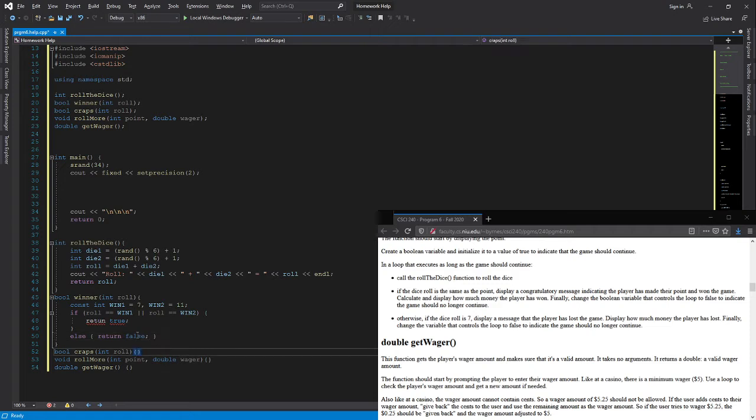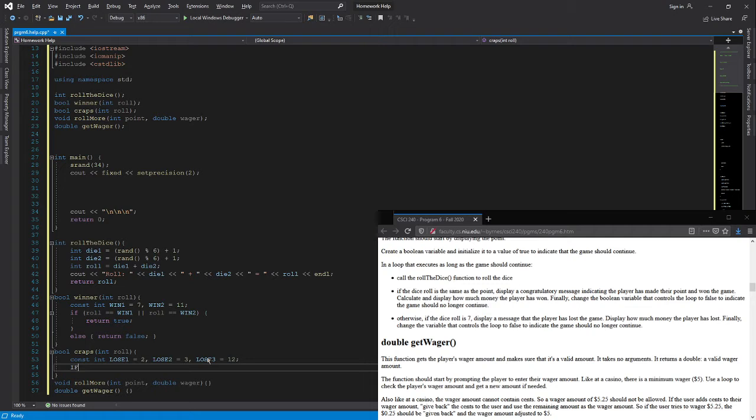Next up, for the craps function, it will be the same idea, just different constants. Let's see, return true. There we go. So we got const int, and we'll call them lose1, which will set equal to 2, lose2, which will set equal to 3, and lose3, which will set equal to 12. And then we just need to check if the roll is equal to any of those numbers again.